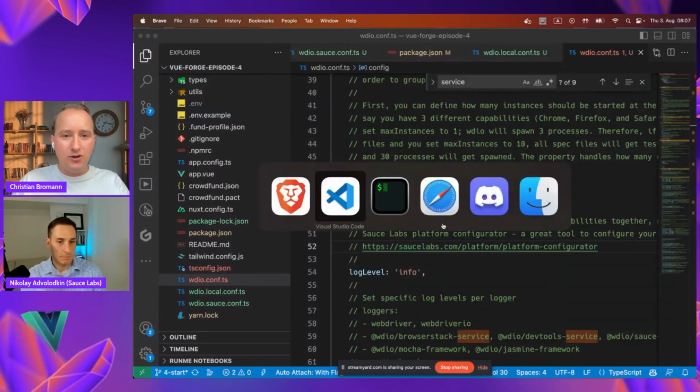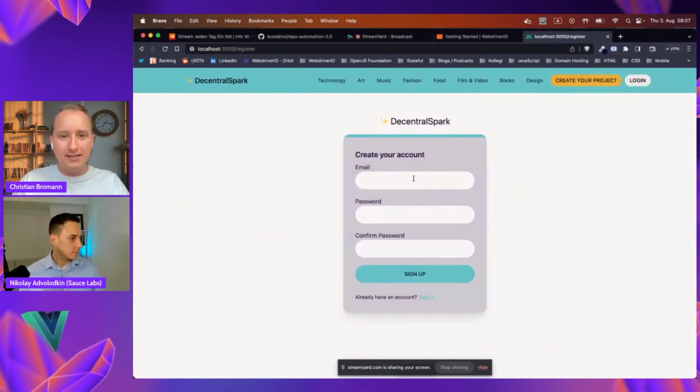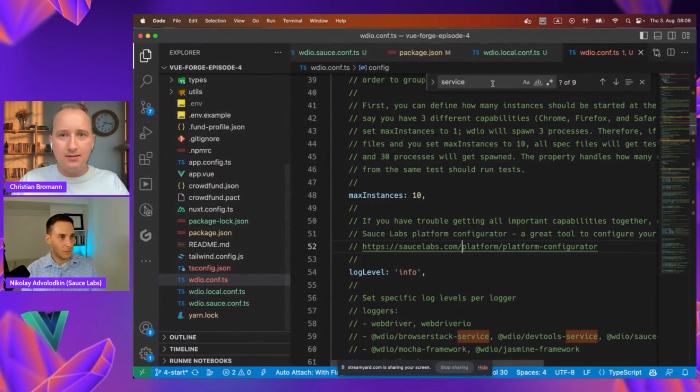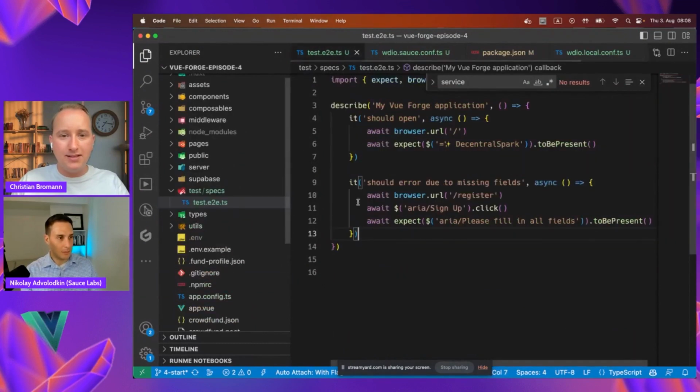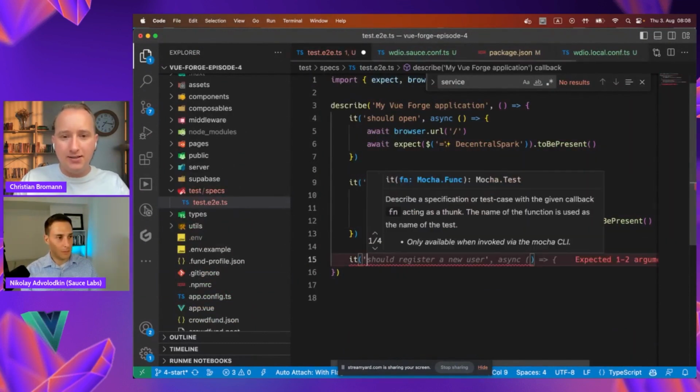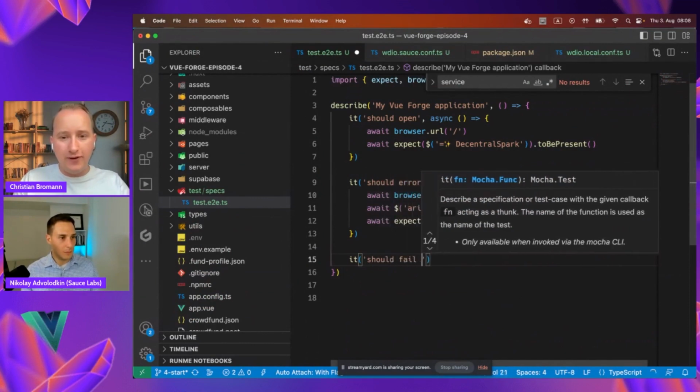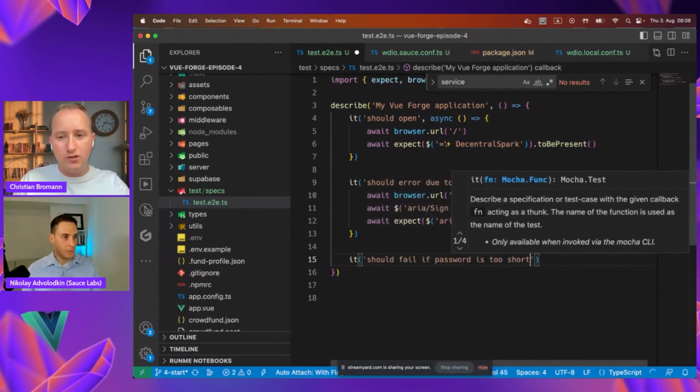Awesome. So let's do another scenario. In this case, let's say we enter an email and forget the password. That we have the same, but let's say we do 123, 123. So we'll tell that the password should be at least 6 characters. Let's do this scenario. So for that, go back into our test, and I can almost write this test blind because I know the accessibility IDs. Should fail if password is too short.